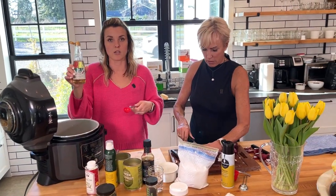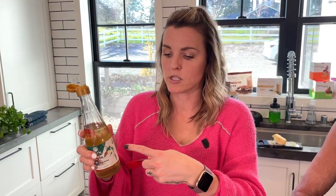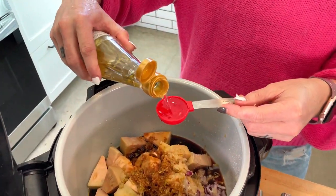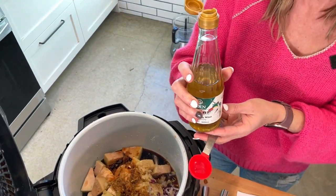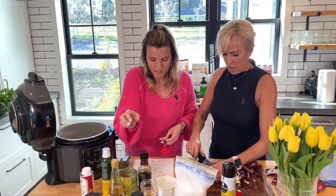This was like $13 for this bottle. There's a cheaper version, but it's filled with all kinds of stuff that I don't like. So I chose this one, and I think it's great. Because I like this dish, I'm going to make it multiple times. It's hard to commit to something this expensive when you don't know if you're going to like it. So you can go for a cheaper version if you want. Okay, so one tablespoon of mirin.